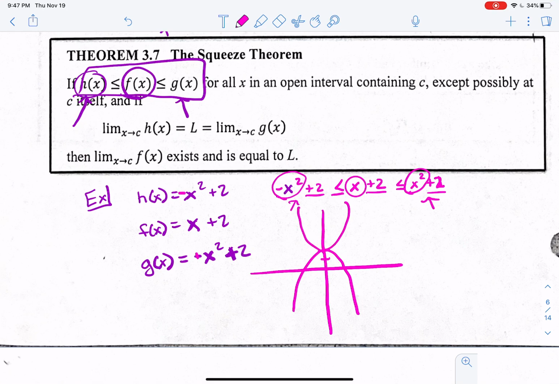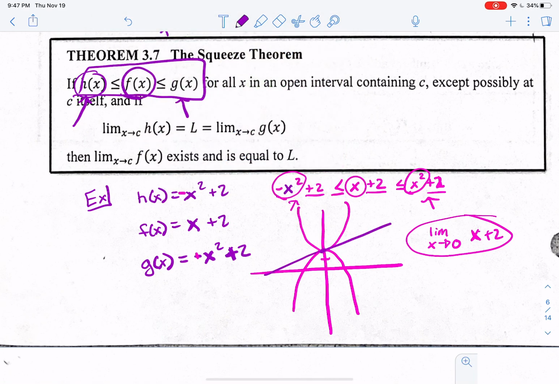Okay. And if I'm trying to evaluate, let's say if I'm trying to evaluate the limit as x goes to 0 of x plus 2, okay, I'm looking at this guy. What I can do is x plus 2 is the linear function right here that goes, well, he's really going up 1 over 1, up 1 over 1, down 1 to the left 1. He's a linear function that looks something like that, right? He's kind of squeezed in between those two functions. And so what I can see is if I'm looking at the limit as x goes to 0 of x plus 2, it is in between these two functions.